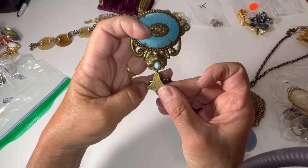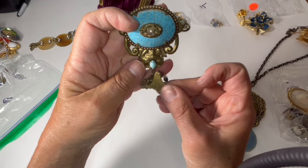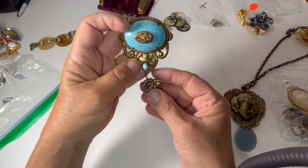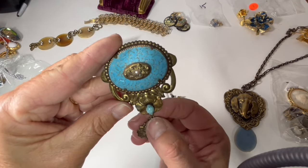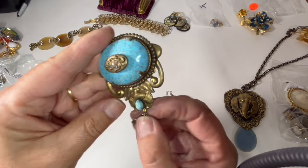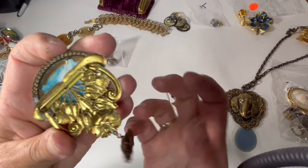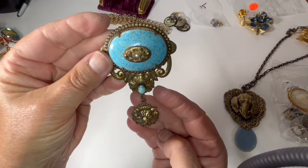You think the fan? Another question for the day. Do you like the fan on there, or do you like the lion? Or should I just take this little loop off altogether? I wanted to play with it before I considered taking it off, because, you know, once you take that loop off, there's no going back. You can't put it back on. But what do you think?